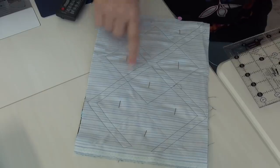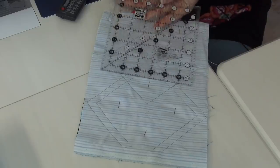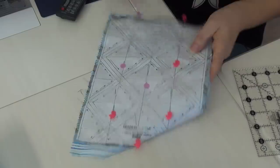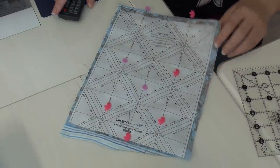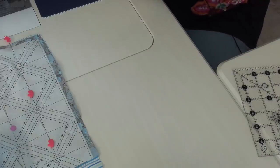And so there's sort of the grid work. And what you'll end up doing is cutting through these. You'll be cutting 2 different directions through all of this. Now Kimberly Jolly has a bunch of videos I will link you to underneath so that you can see them.